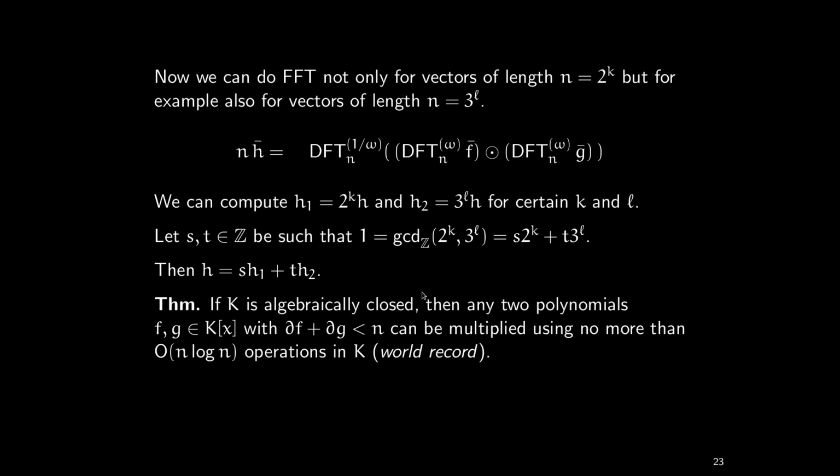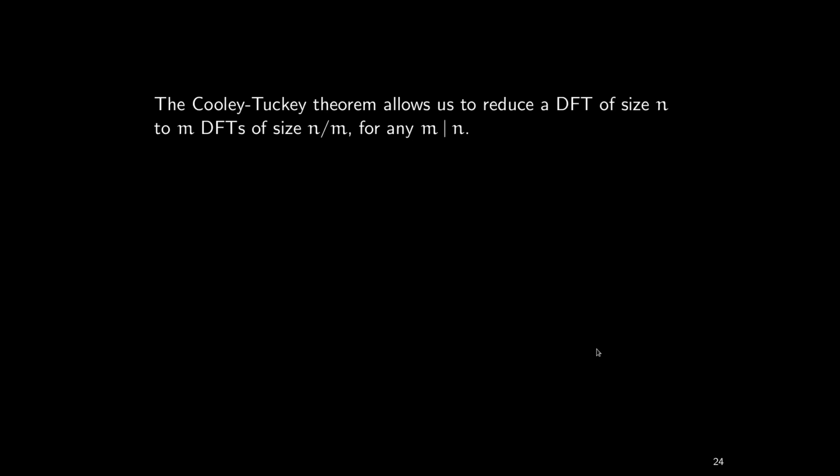So we now are really entitled to say, and now without cheating, that we can multiply polynomials over a field that is algebraically closed of any degree n in n log n time. That means using no more than n log n operations in K. So there's a little bit of time left for today. I'll show you a little bit more about the FFT, because the FFT is an interesting operation.